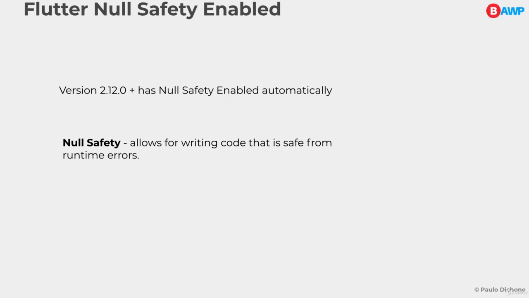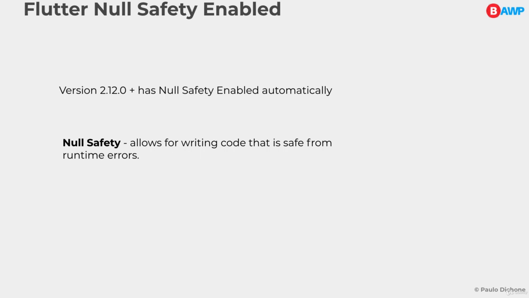However, when I finished recording this course, this wasn't automatically enabled, right? When you created a project, it wasn't automatically enabled because they were still working on it. But now, when you create a Flutter or Dart project, it is automatically enabled, which is a little bit problematic in the sense that the code that you will see me write has null safety disabled. So there's no null safety enabled. If you were to write exactly as I write while having null safety enabled, you'll find yourself with a lot of errors. No problem.